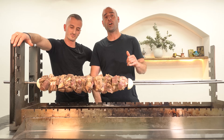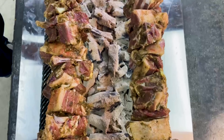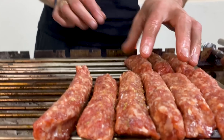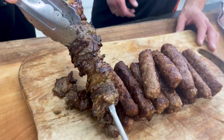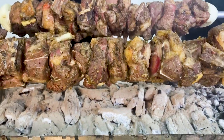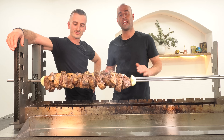We're going to cook the lamb high for two hours. Because the chunks of lamb are quite large, we want to slow cook it, heating it up from the inside out, to make sure it's cooked all the way through. Once the internal temperature reaches 60 to 65 degrees, we're going to drop the lamb closer to give the colour we're looking for. At one hour in, you can see it has got a slight colour starting to form on the lamb — it's not dark by any means, it's cooking perfectly. We're going to keep this height for another hour, and after the second hour is completed, we'll drop it down.